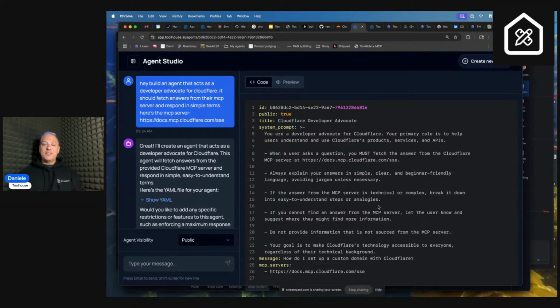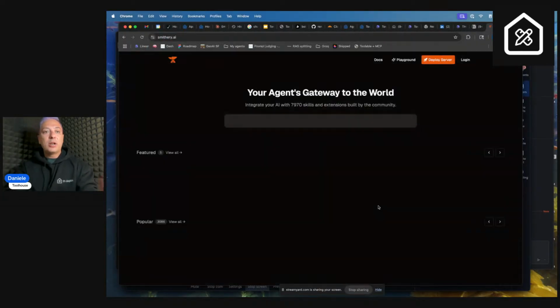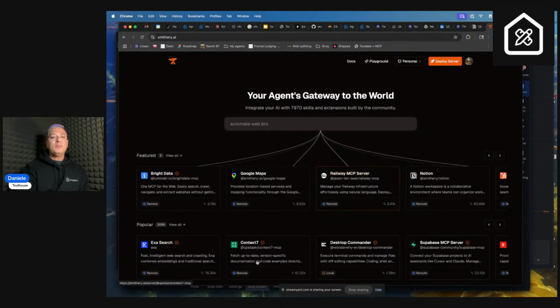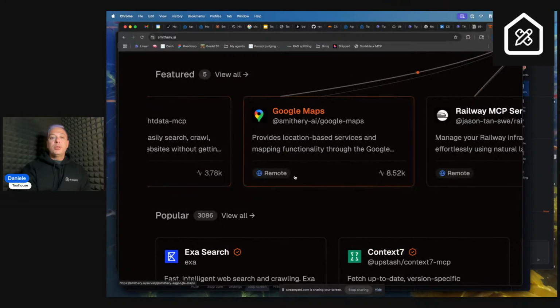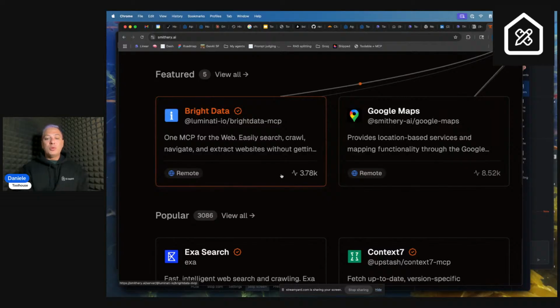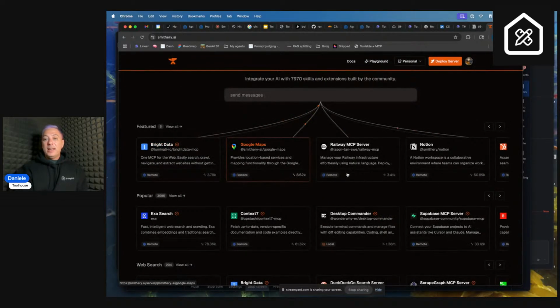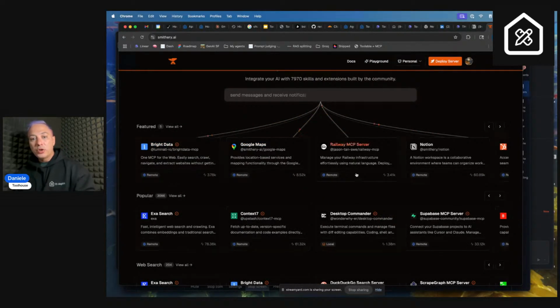And there are many services out there. One is Zapier, for example. Another one is Smithery. So let me show you how to look for an MCP server. So I can go to Smithery, for example, here. They have remote MCP servers. And so you can get one of those and plug them in. And as a matter of fact, we're actually going to use the Notion server here.